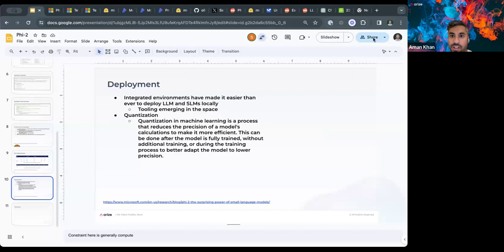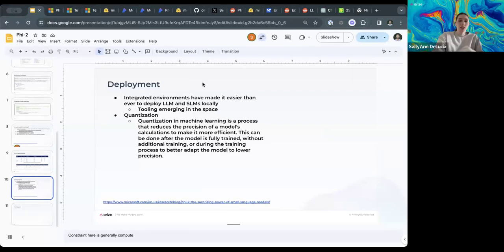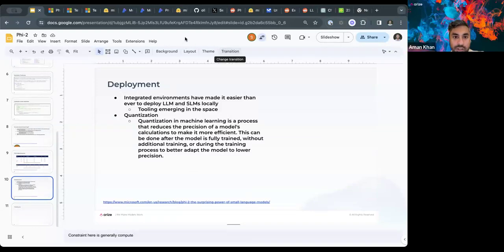Did you want to kind of share your screen on LM Studio or should I go ahead and do that? Yeah, you can go ahead, you're sharing already. Make it easy. Okay, cool. Got it. I'll actually share my whole screen.